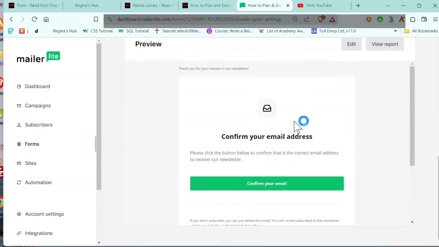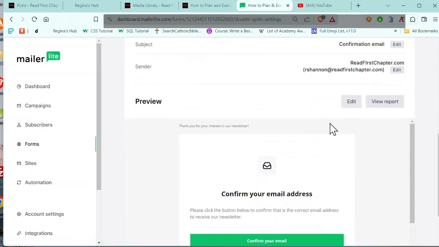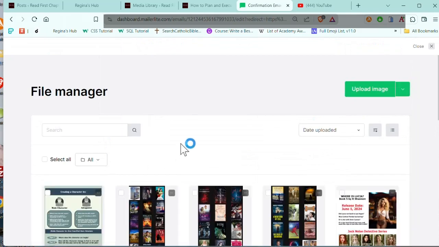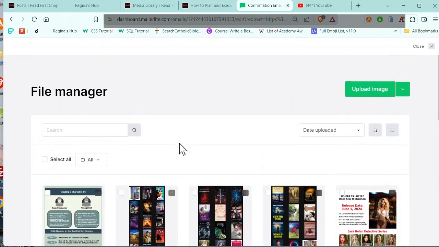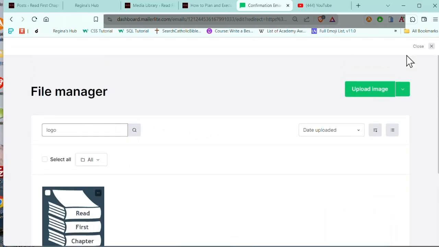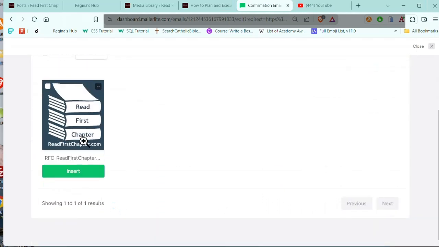Okay, down here, this is where I want to change it. I'm going to put a little icon in here. Edit. Actually, I think that is a sign that it will put in my logo that I already have loaded here, but let me just go and find it anyway. Let's see. I think it's coming back to me now.